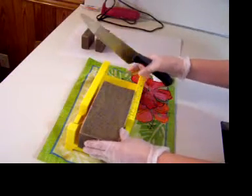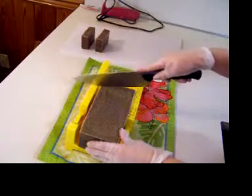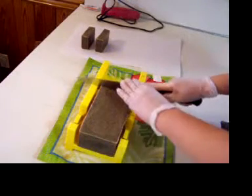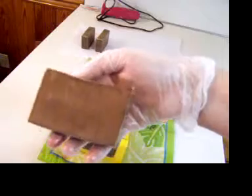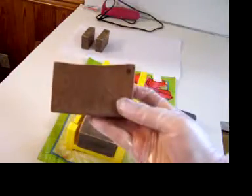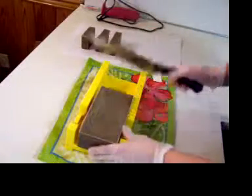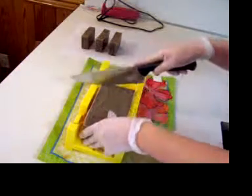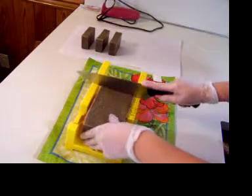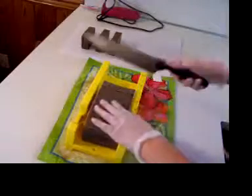I'm cutting it not quite an inch. I'd say it's about 3/4 of an inch, because I want to make sure I have some samples of this one. This was cold process, oven process. And I don't know if that chocolatey smell is going to stay or not. It's got the cocoa butter in it and then cocoa powder, but there's no extra fragrances or anything like that.